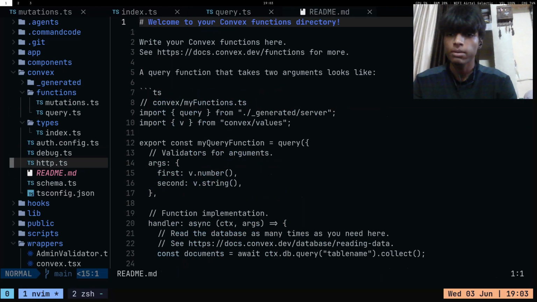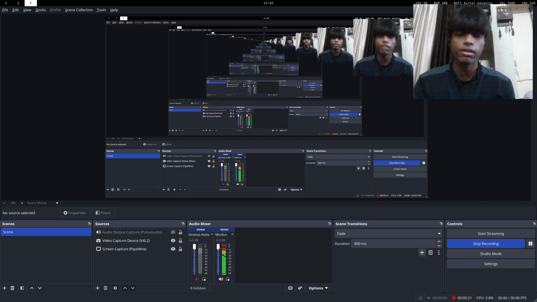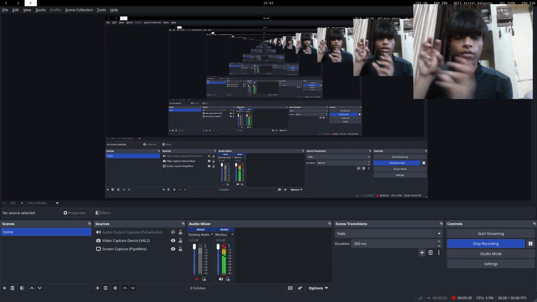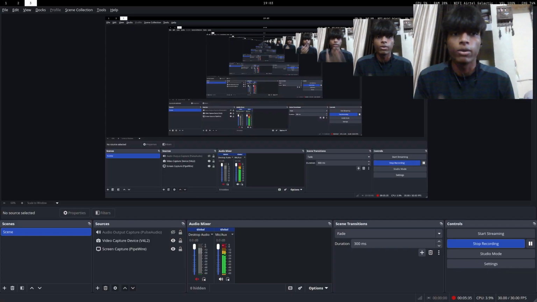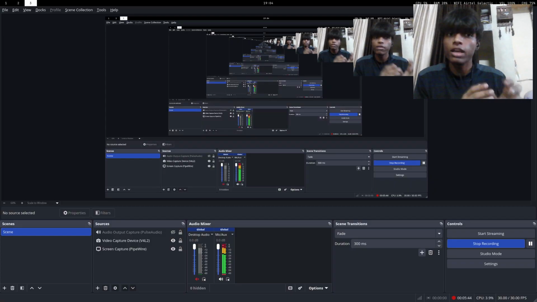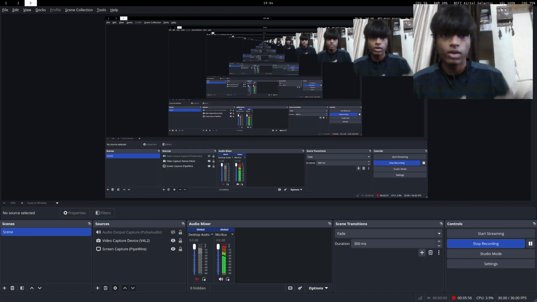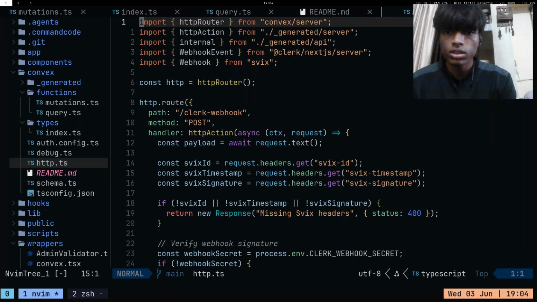And then this is the HTTP file. Now I want to connect Clerk and Convex, right? What I wanted was to make sure that whenever a user signs up using Clerk, their information must be stored in Convex. There is this really cool feature in Clerk called webhooks. It will emit events, and whenever an event occurs, it will send a request to a particular URL, which you can configure in Convex to receive on a specific endpoint and process them. Convex has this HTTP action site URL using which you can do all that. So I just did that.